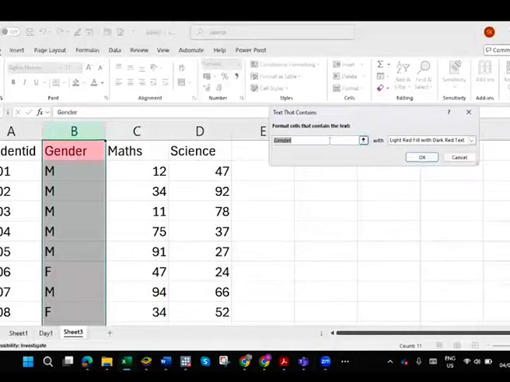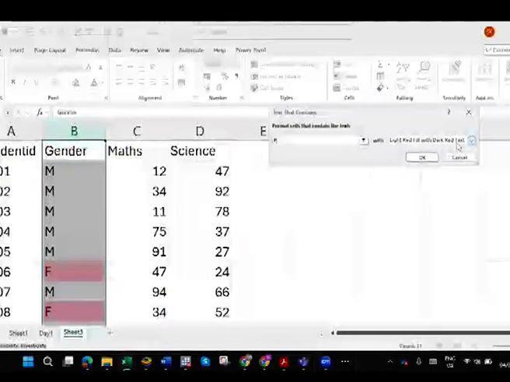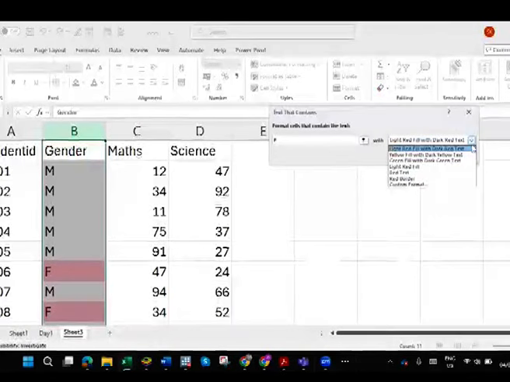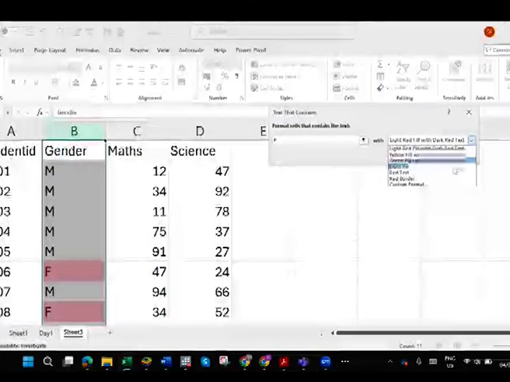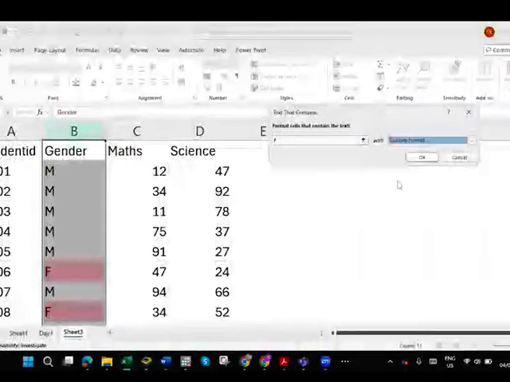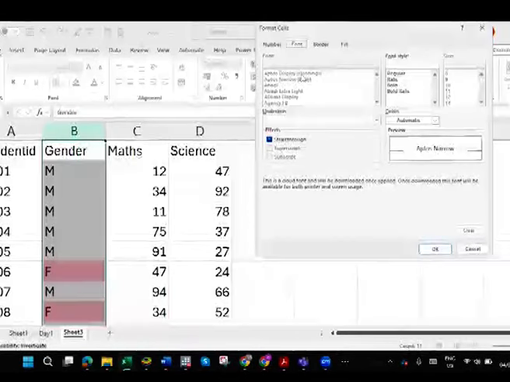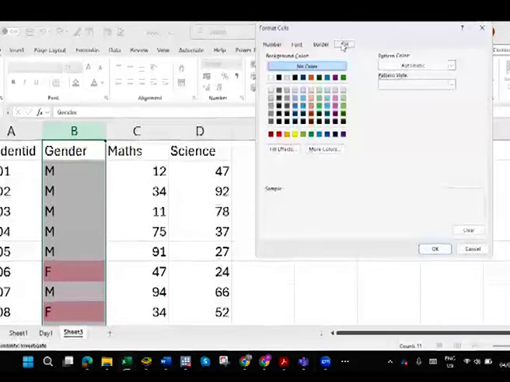That contains female. You can say female, and you can select the color that you want. You can red fill, green fill. You can custom format to select your specific color that you want, and go to fill here.